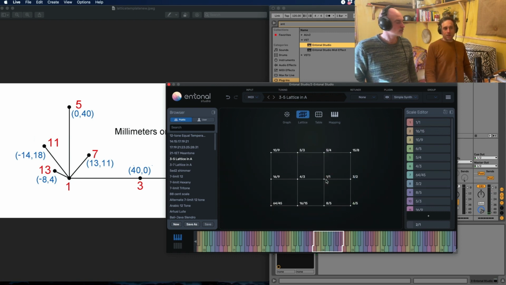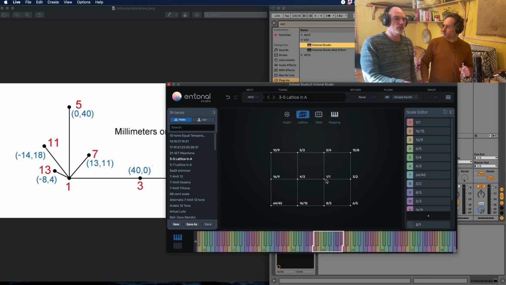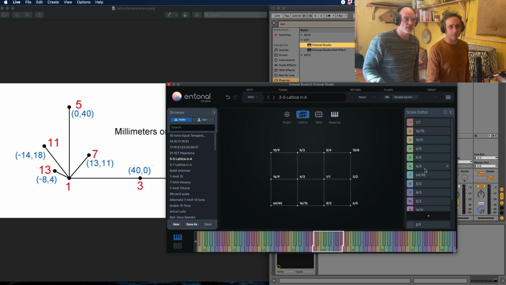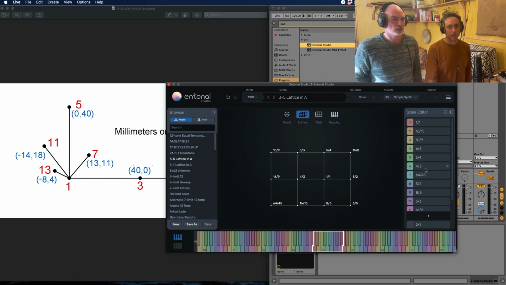You can move that shape around, and you can create different shapes. You can have a more complex lattice with different shapes. If you were to edit in the scale editor, will that then reflect on the lattice as well? If you change any values there, it will update in real time. Yeah. Okay. Cool.